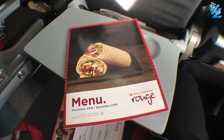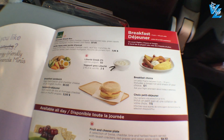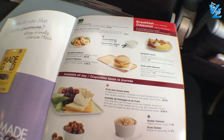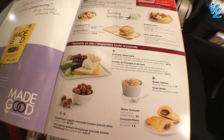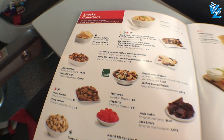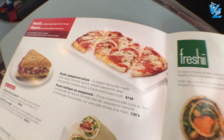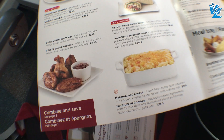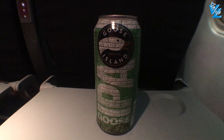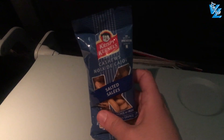I hadn't eaten too much before the flight so I decided to look at the menu to see what Rouge had to offer. The menu has a large selection of well-presented items and they're definitely not overpriced compared to other airlines. When I had finally made the difficult choice between pizza or mac and cheese, I was told that only one of each had been loaded onto the aircraft, and that I could buy a meal from the premium cabin for $14 instead. So I decided to have a beer and some delicious salted cashews instead.